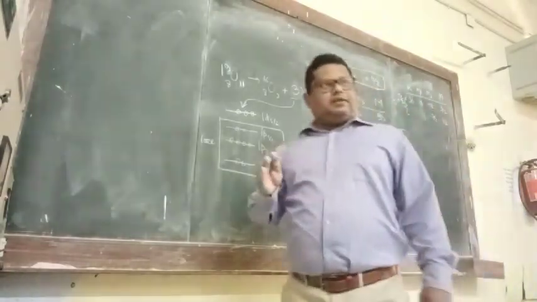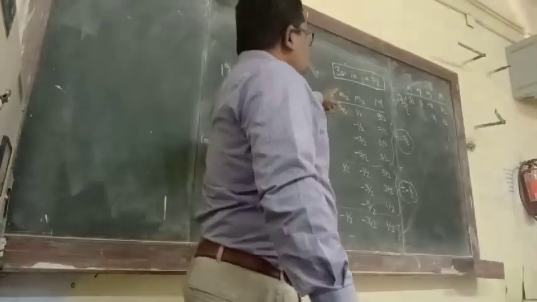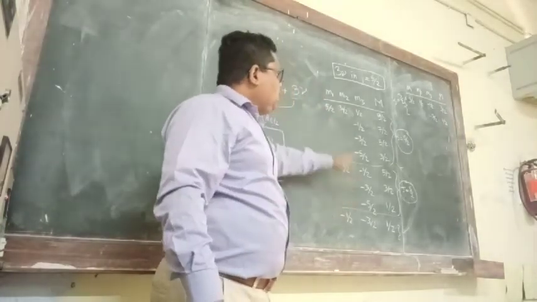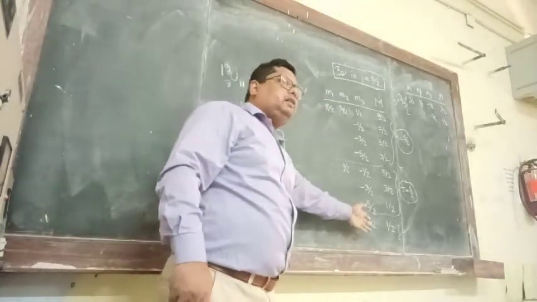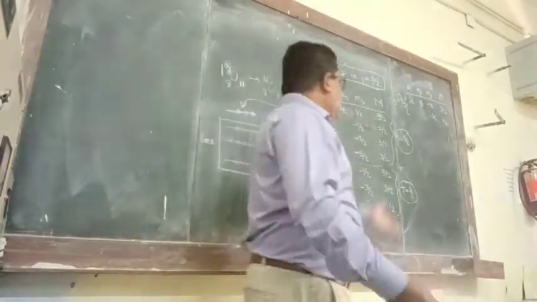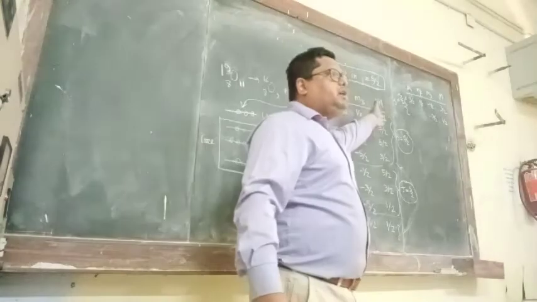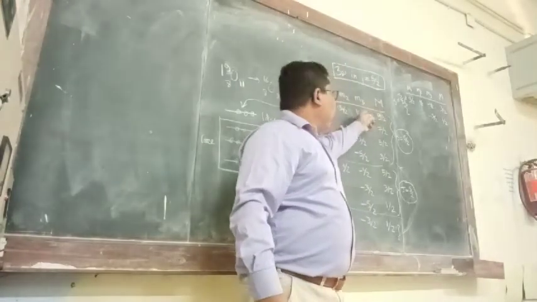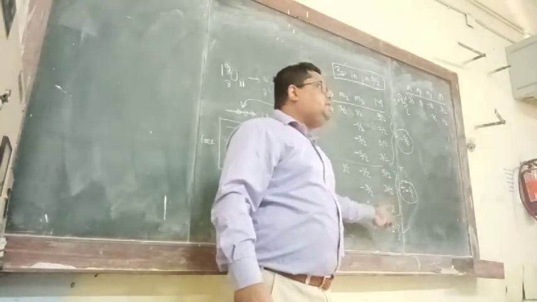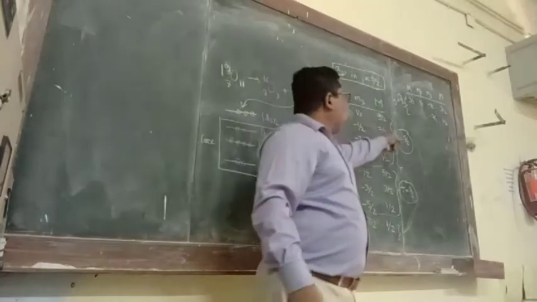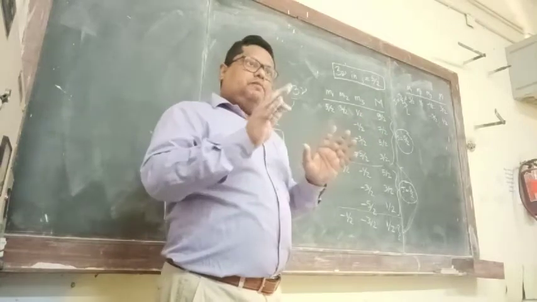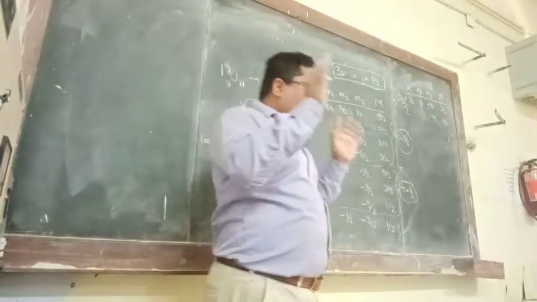Okay? Two different sets. So, next, I have already exhausted all the values. And if I continue further by putting in the other values, I will keep on getting negative values. And those negative values are just the same thing. I will keep on getting negative values like minus 9 by 2, minus 7 by 2, minus 5 by 2, minus 3 by 2 and minus half. And there will be nothing but just the projections again for J is equal to 9 by 2. So I am not going to repeat that. I am going to keep only positive values of M.